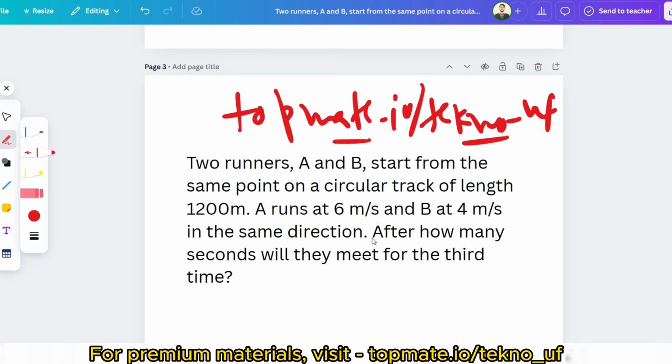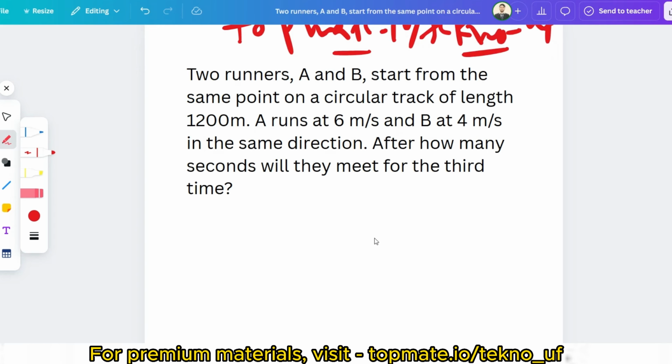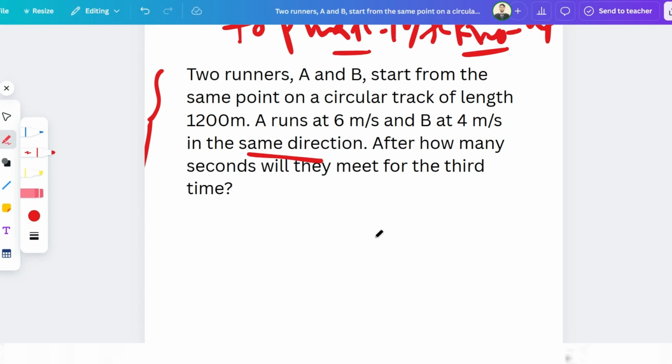Okay, so let me just give the answer. I hope you have a little bit of knowledge about it. If not, then also fine. This is from speed, time, and distance. So what formula do we have to apply here? You have to check a few things: whether the two runners are running in the same direction or in opposite directions. This is the main keyword.